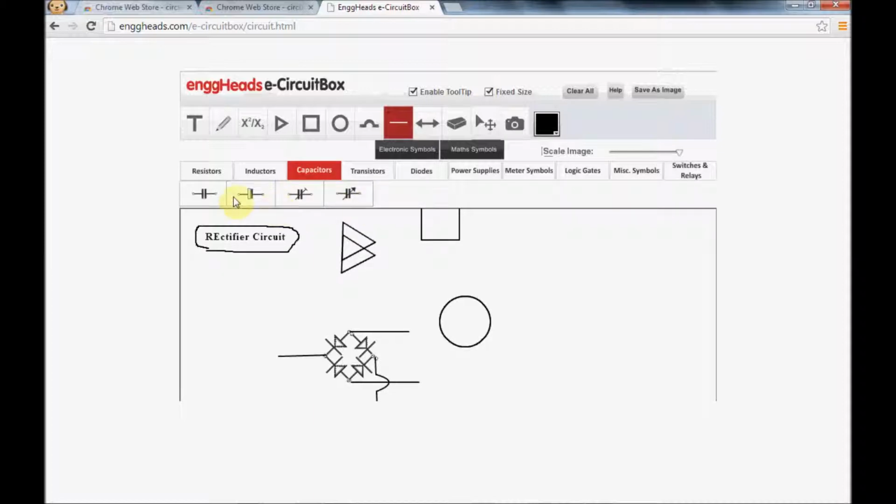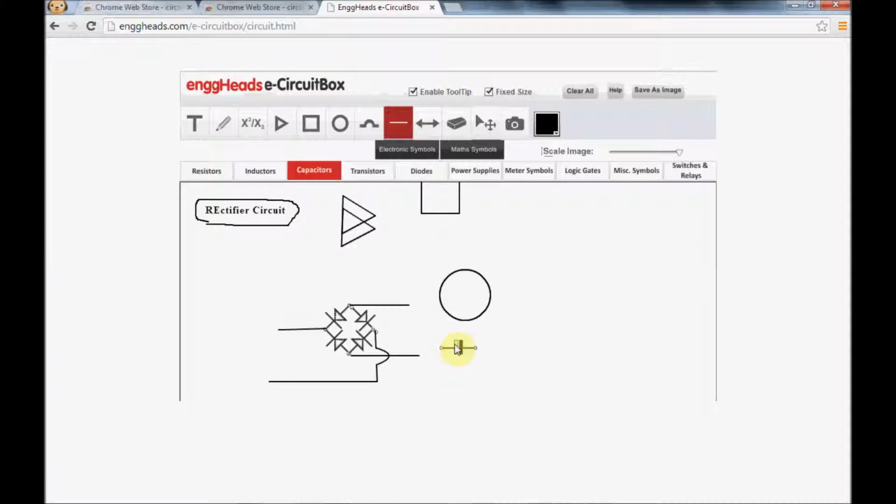Adding your capacitor. By marking the component and selecting the component, you can move it or delete it.